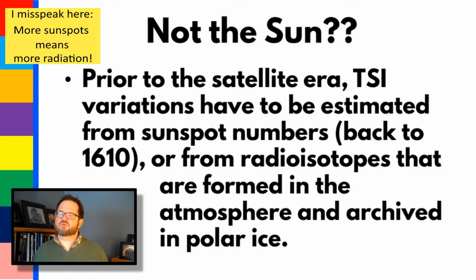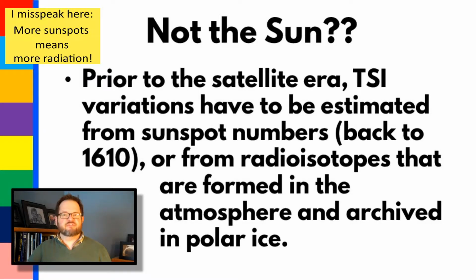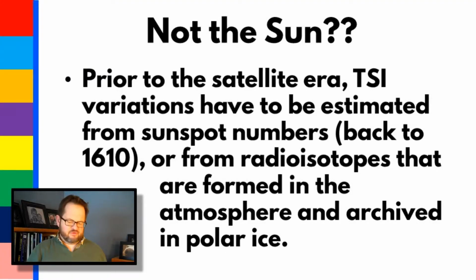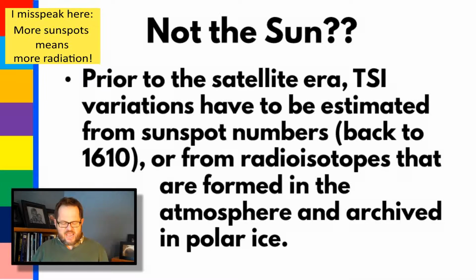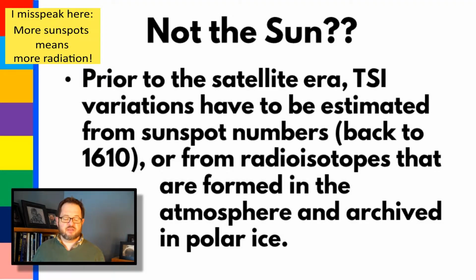You might remember that from ATSEVS533. And so if there are more sunspots, the sun generally is giving off less radiation, and if there are fewer sunspots, the sun's generally giving off more. So we can reconstruct the amount of radiation the sun is giving off all the way back 400 years. We can also do this with radioisotopes that are trapped in ice and so on. That's a complicated story as to how that's done.